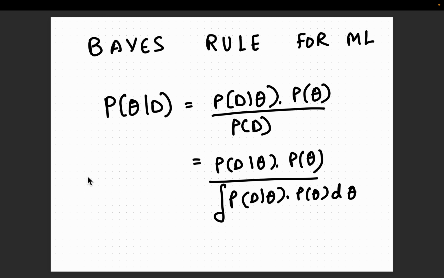Okay, so we'll start with a quick refresher of what we did previously, and then we'll talk about some new topics. We started off with the Bayes rule for ML, and I said that this is probably the slide you'll see in every lecture of this course. We have the posterior, which is the likelihood multiplied by the prior, divided by the evidence term, and the evidence term can be found by either integrating or summing the numerator.